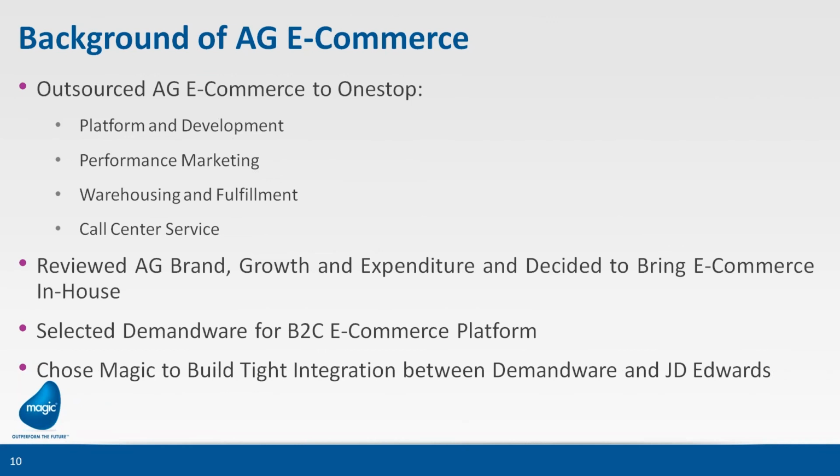One of the things that we did was we did a really thorough analysis, and we saw that One Stop was doing a great job, but we wanted to bring the B2C business to the next level. We really wanted to expand this rapidly, and because of their cost structure and because of some of their software limitations, we saw the only way that we could grow the business as quickly as we wanted to was bringing everything in-house. So we spent a good amount of time just looking at all the different options out there. We worked with different design studios, really rebuilding the whole website, the whole look and feel, making it a very high-end, customer-centric experience that's really tailored to each user.